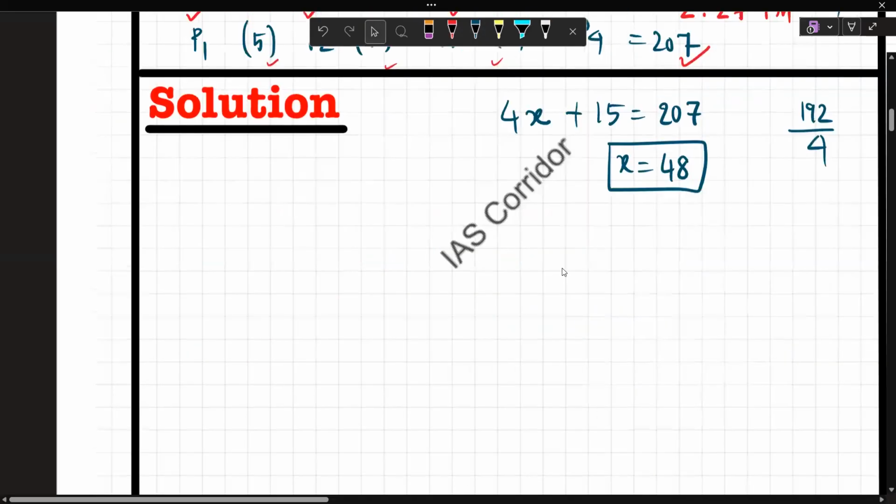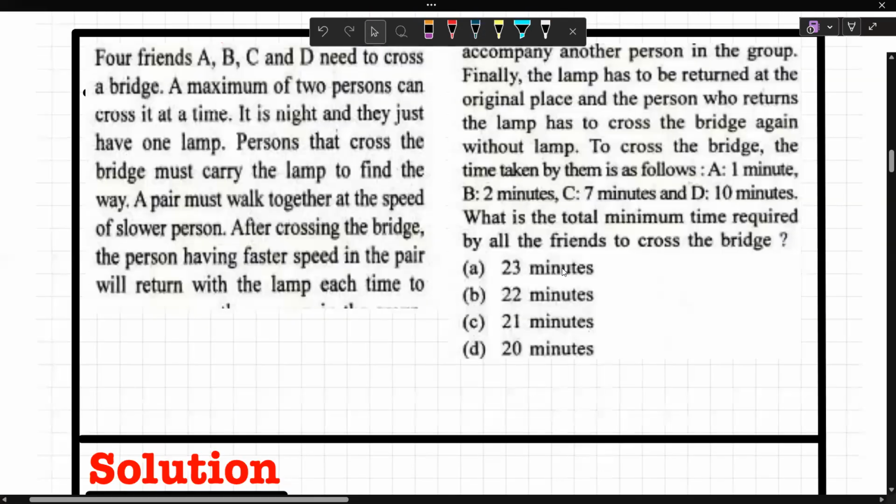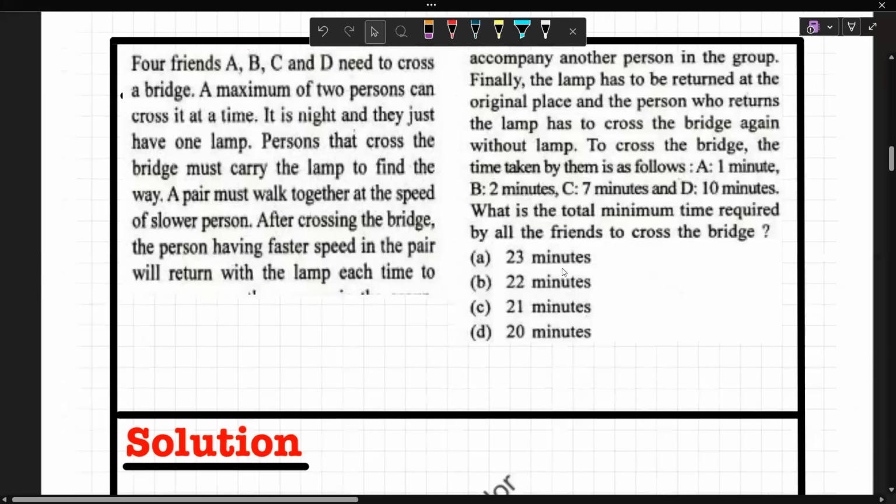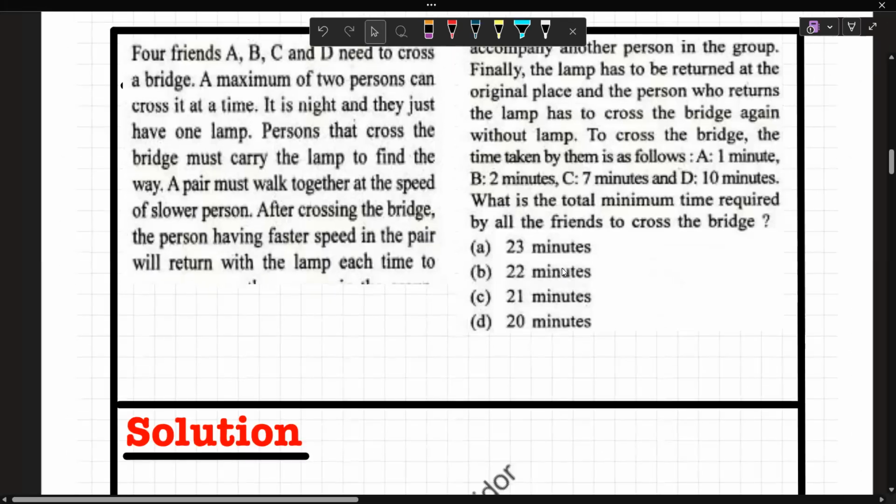Now let us proceed to the next question. In the next question, oh my God, this is such a big question. In the exam hall, in such cases, I won't attempt it right now. Suppose we have 7 questions to be solved. I won't waste my time reading this question first, because even if it is very easy, I don't know whether it is easy or difficult. I will not read the question as of now. I will keep it to the end.